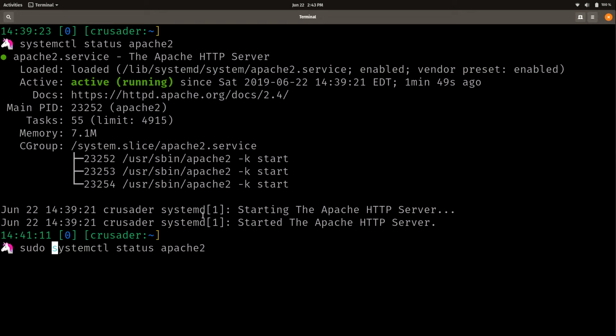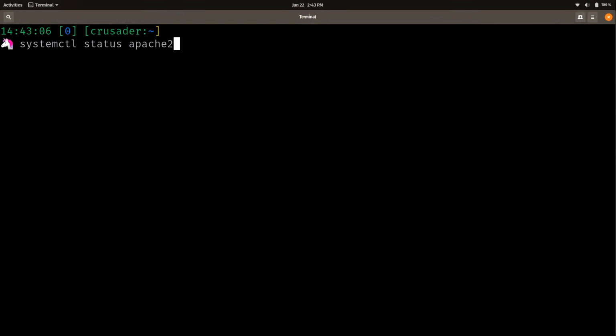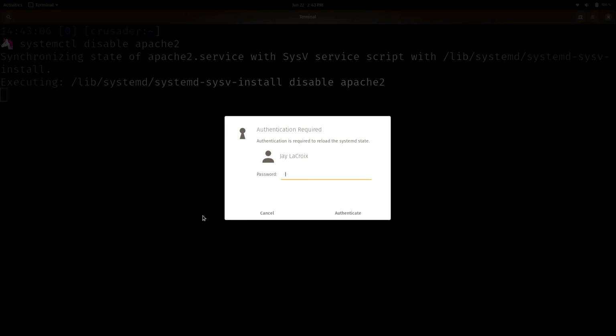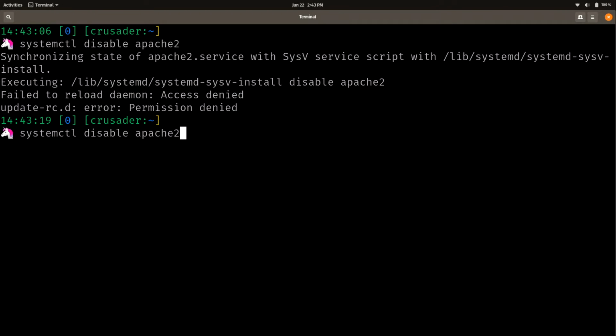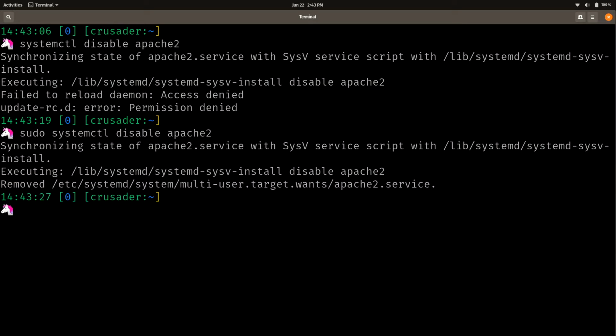So what else can we do here? What I'm going to do, and I'll recall the command here, is I'm going to just play around with this a little bit and change the keyword to a couple of things. I'm going to disable apache2 and press enter. And notice that I forgot to use sudo here and it prompted me for a password because I need to use sudo, so I should have done that. So I just canceled that. I'll use sudo in front of the command here.